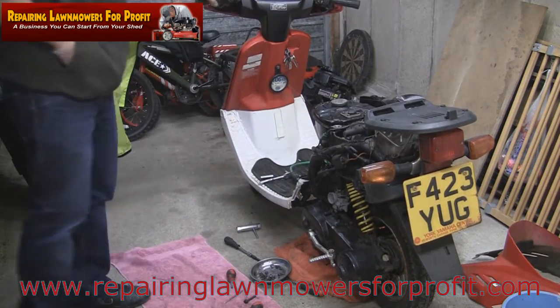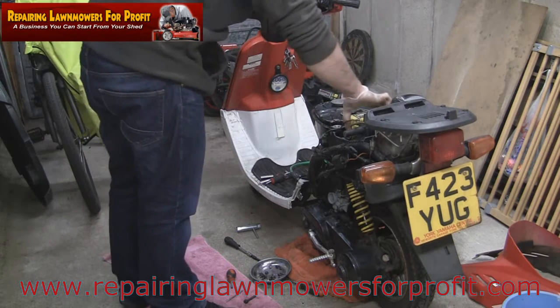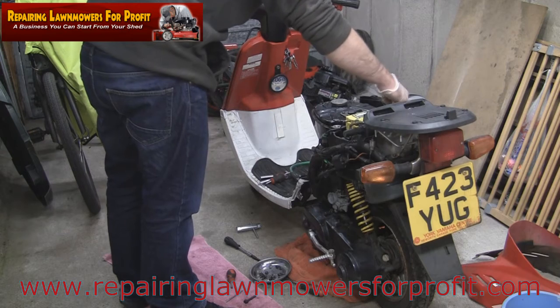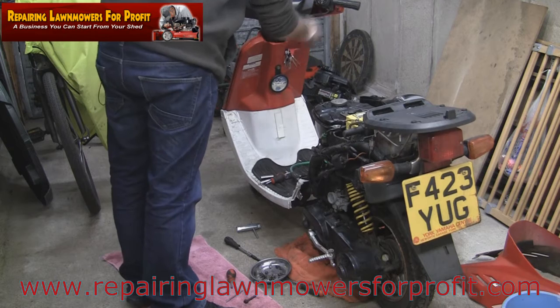I need to put this battery back on as well, don't I? Yeah, so I'm rushing about a bit here. I've been trying to do something before I go out, which I never really normally like to do, but I can't really go out without trying it, so otherwise I won't know.